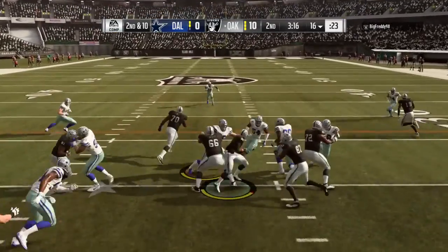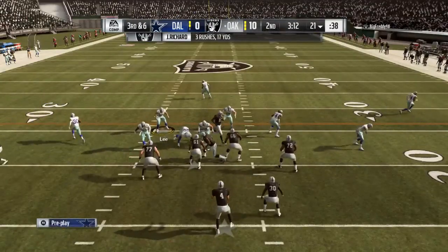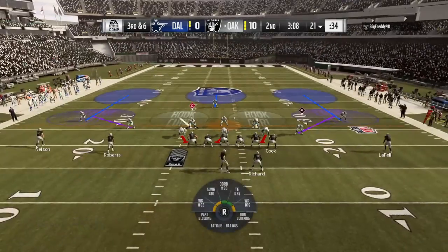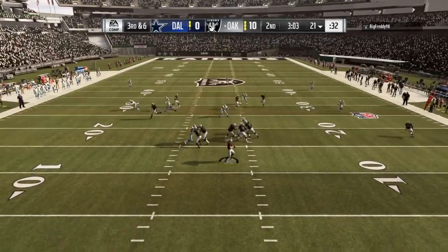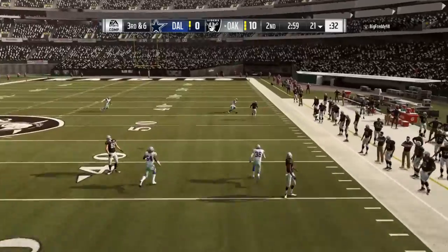They'll run it now out of the gun. And he'll take this one up over the 20 to the 21-yard line. Give him 4 on the ground there. They're now left with 3rd and 6. On any running play that's called, they're always hoping that it's going to break big and go the distance. But when you get a nice game like that, you're able to do so many things.